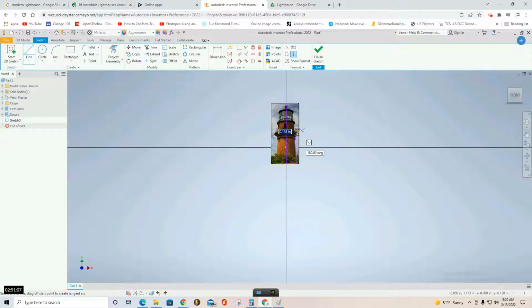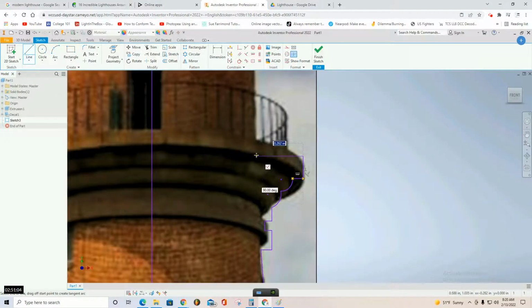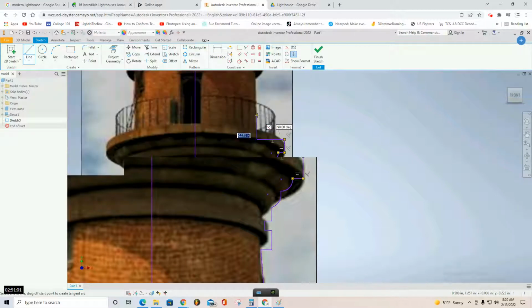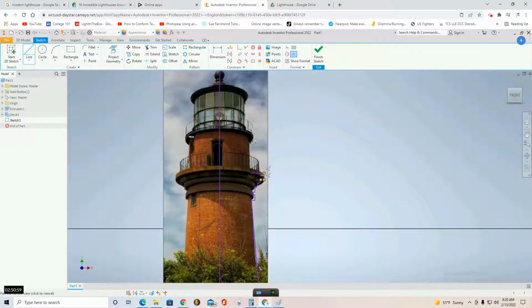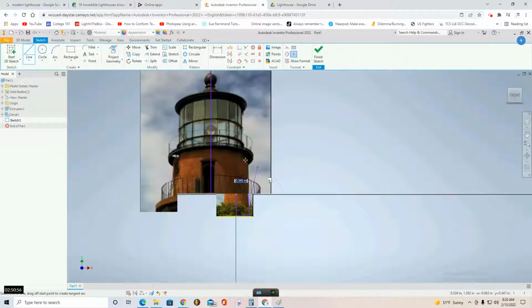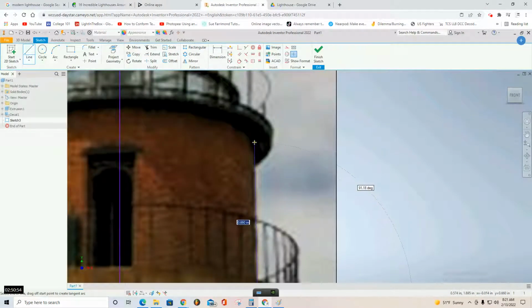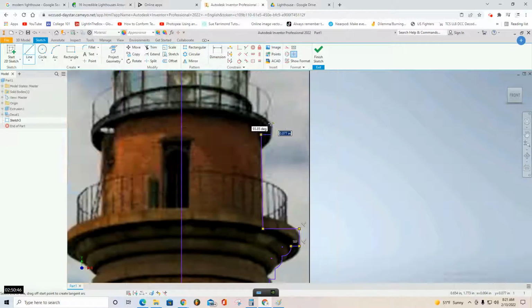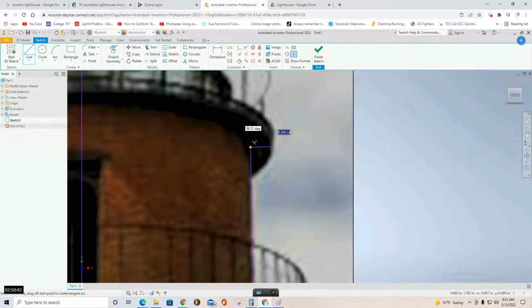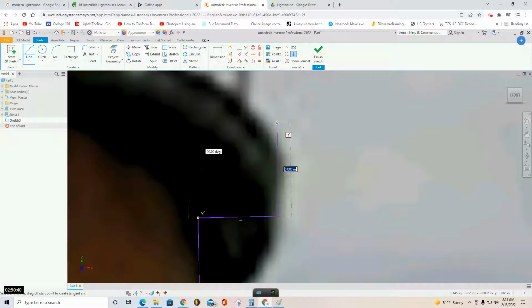Now what I'm doing is the platform. This should be straight 90 degrees, right? Straight across.